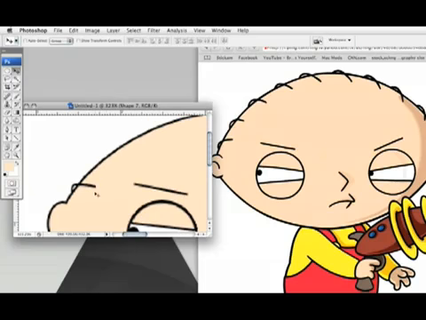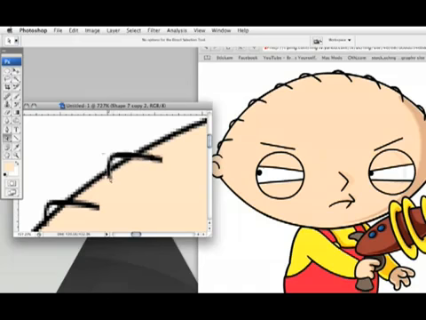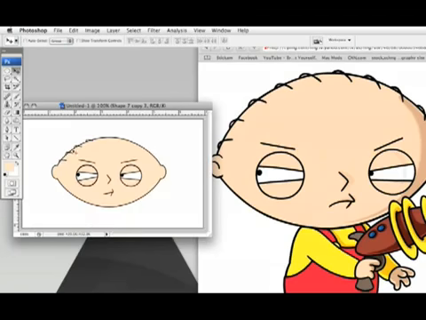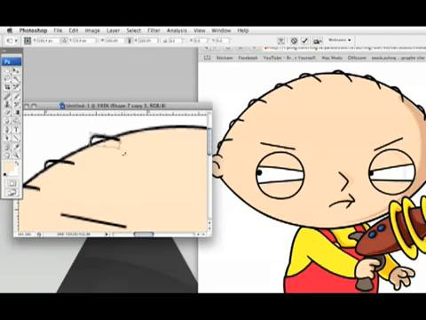And all you have to do now is hold Alt and duplicate, and then edit each hair accordingly. I'm not going to go ahead and edit each and every single hair. But as you can see, some parts are sticking out. So you can grab these nodes and push them up. Then duplicate this over here, and then you rotate them like so.